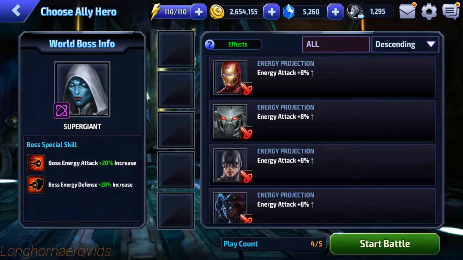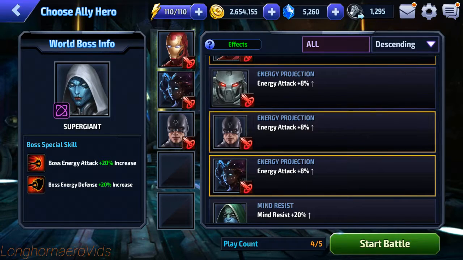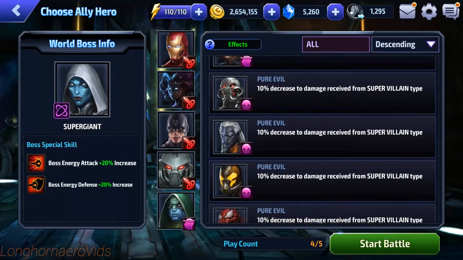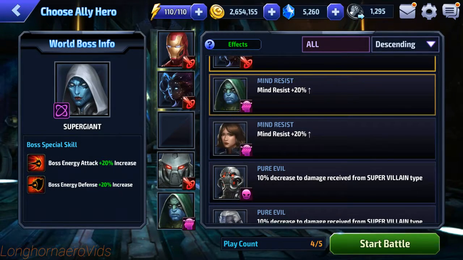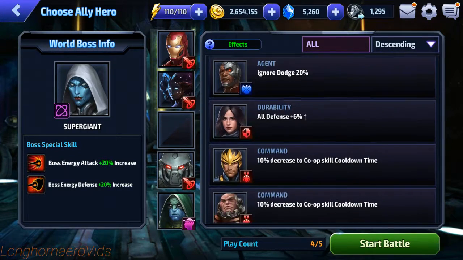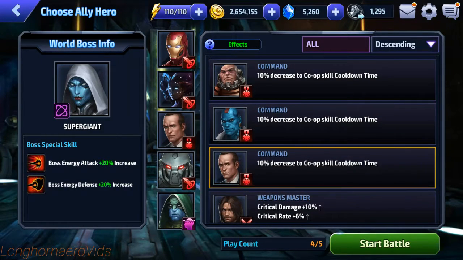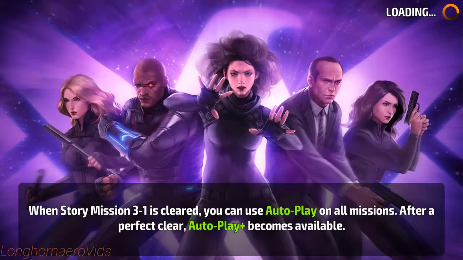Okay, and I'm gonna choose all energy attackers. Another Mind Resist. Actually, I'm going to drop out Black Bolt and put in Coulson again.